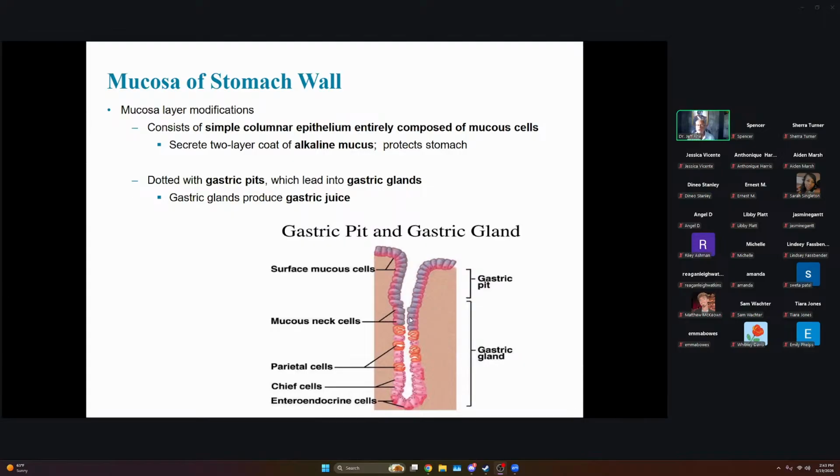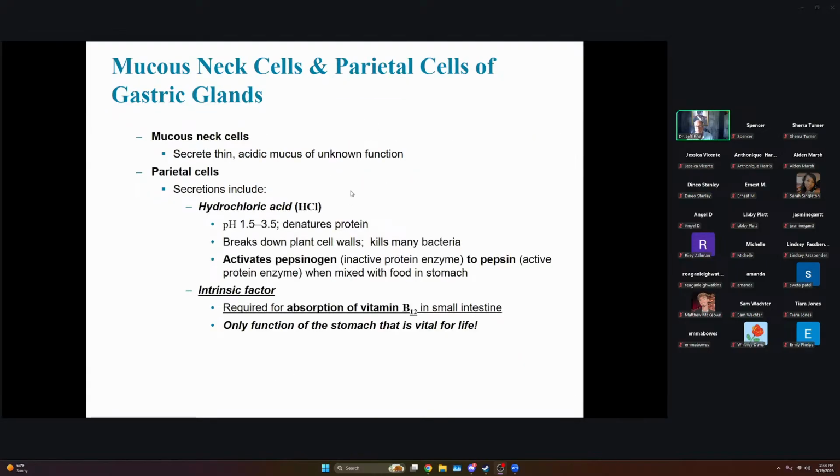All right, so what we're going to do now in the coming few slides is go through each of these varieties of cells as we explore deeper into the gastric gland. We talked first about the mucus cells and laying down alkaline-like mucus across the entire surface of the stomach to protect against ulcers because of hydrochloric acid. All right, so what I'm going to do is bop back and forth so we can see the cells that we're talking about. The first one we're going to talk about are called mucus neck cells, okay?